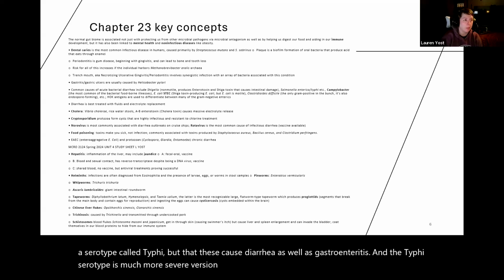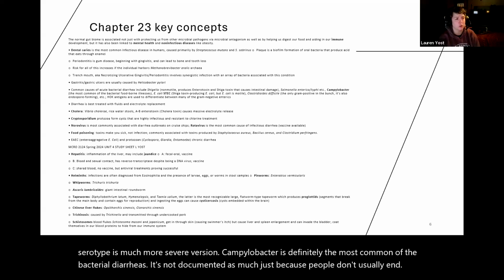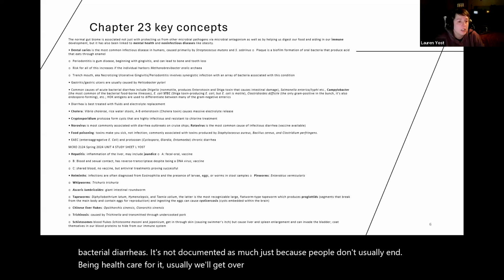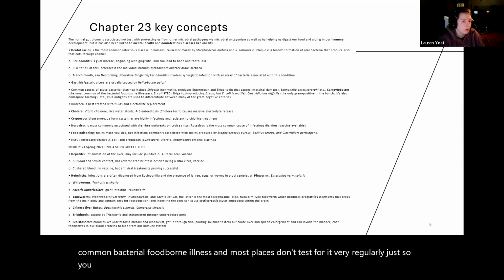Campylobacter is definitely the most common of the bacterial diarrheas. It's not documented as much just because people don't usually end up needing healthcare for it. Usually we'll get over it in a few days. But it is easily the most common bacterial foodborne illness, and most places don't test for it very regularly, just so you know. It's not required by the FDA to test for it.